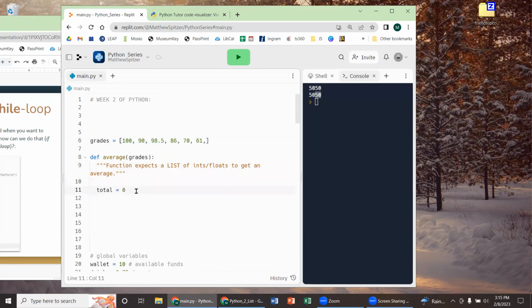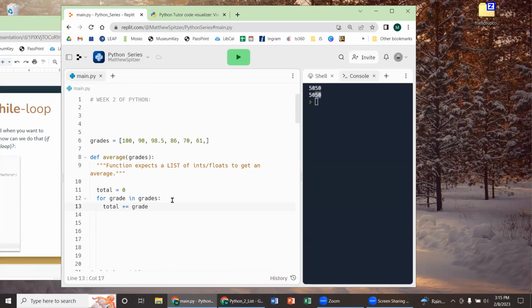How will we find automatically how many items are in a list? Well, that'll be the len function, or the length function that I gave you a little bit ago. So we'll use that in just a second, but we'll go ahead and say, give me split up grades one element at a time. We'll call it grade. And then what am I going to do to each of those one at a time? Well, I'm going to add them to the total so I can add them all up.